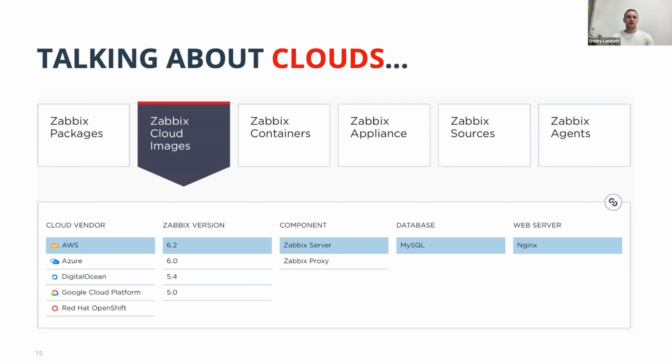But you can also go to the marketplace of the cloud providers mentioned in the slide and just spin up the Zabbix instance in a few minutes. So you won't actually have to do the installation and configuration steps. Everything will be up and running. So yeah, it probably will take like 10 minutes to start your Zabbix from scratch, and an additional 10 minutes to start monitoring your AWS or GCP cloud provider.